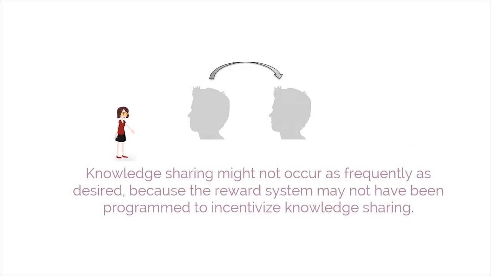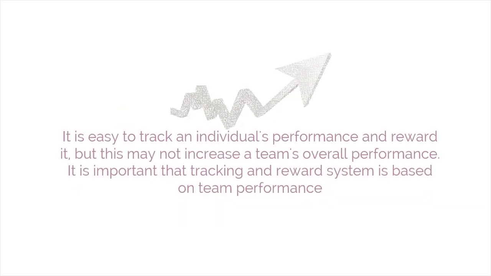As important as knowledge sharing is for Agile projects, it might not occur as frequently as desired because the reward system may not have been programmed to incentivize knowledge sharing. It is easy to track an individual's performance and reward it, but this may not increase a team's overall performance. Thus, it is important that the tracking and reward system is based on team performance.